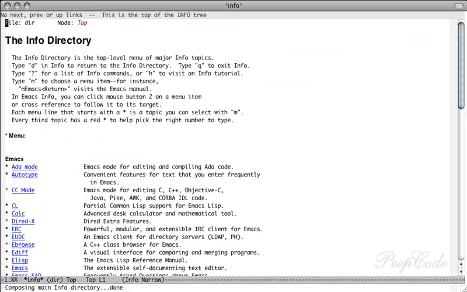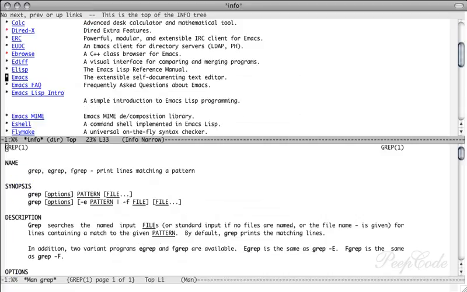Emacs also comes with a reader for info documentation. Control-H-I will open the info reader. Emacs' own manual is distributed in info format, as well as the Emacs Lisp manual. In addition, many other third-party packages, mostly GNU projects, will have info documentation available as well. For programs that use man pages instead, Meta-X man provides a quick lookup to those, and it'll even prompt you for the name of the command. To get rid of any help buffer and its window, just press Q. Or you can kill it just like any normal buffer with Control-X-K. However, this will close the buffer, but leave the window.